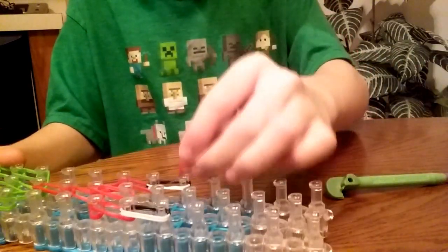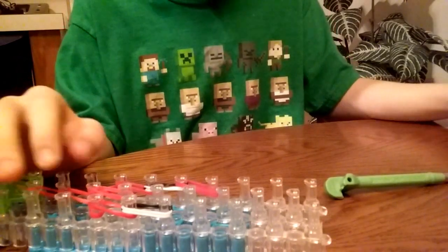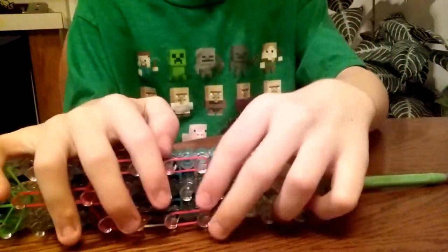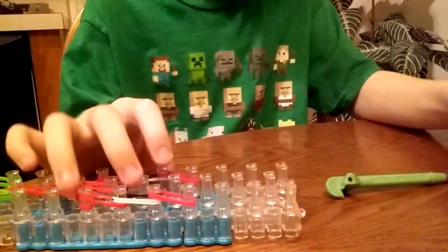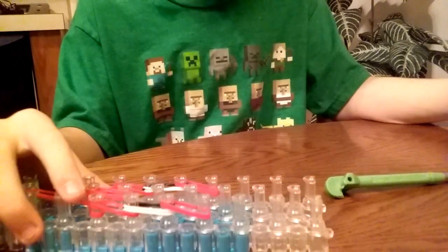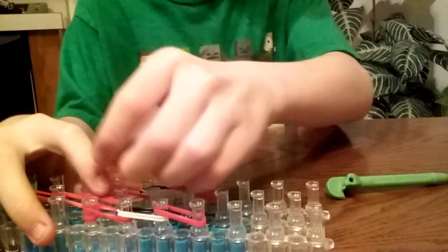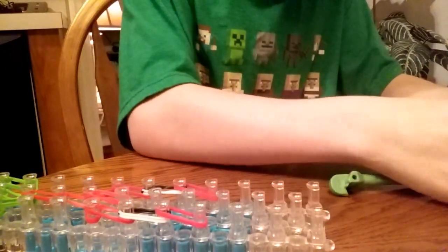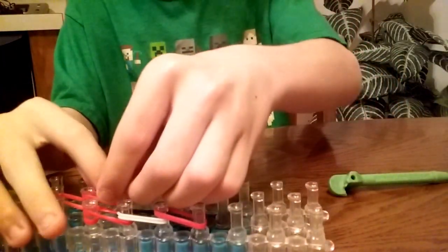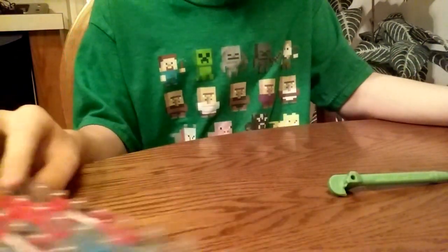And now we are going to put another 2 red on the next 2. Like that. And now what we are going to do is one more row in the middle, like that. And now we are going to do the nose.